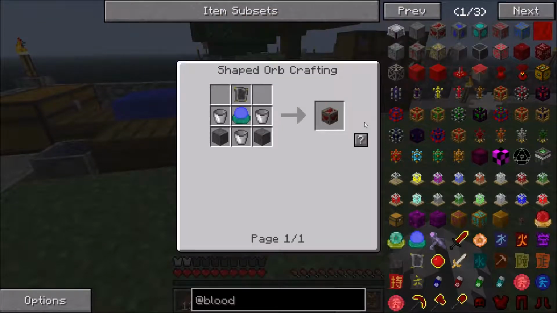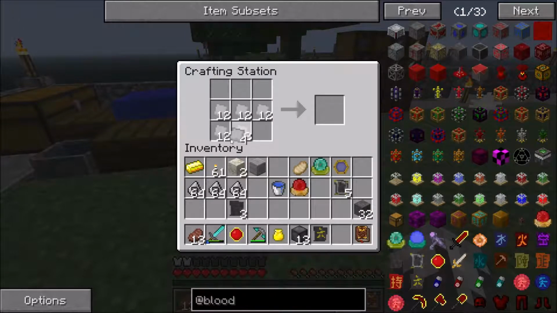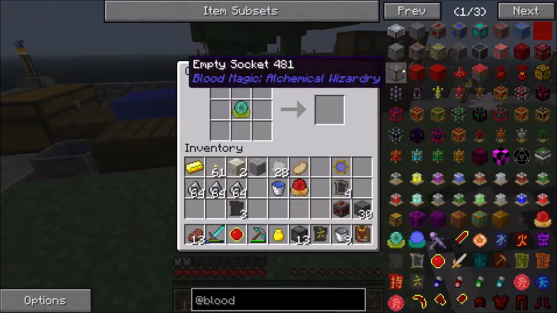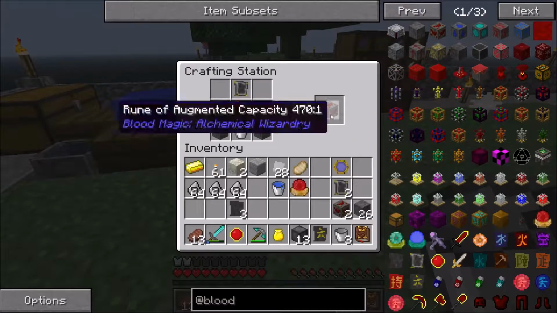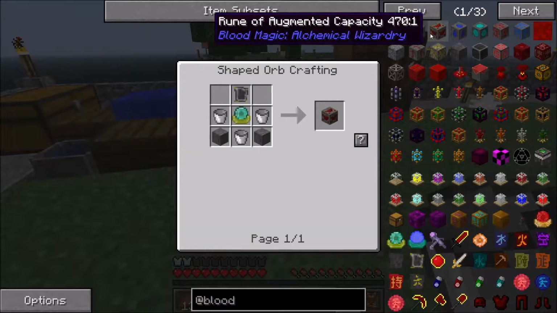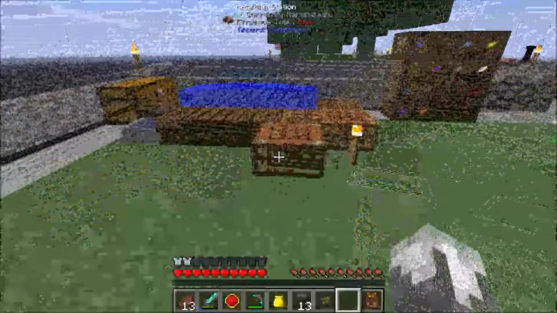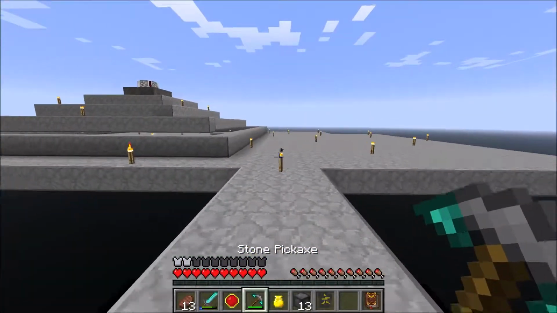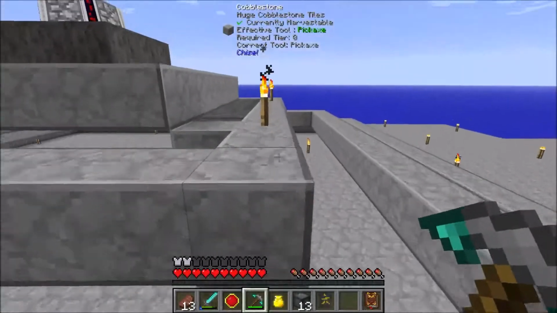Now, we want these right here. We need to make some buckets. I suck at doing that. Augmented capacity. And I should have enough to do one more. I don't have the bucket to do one more. Is it 3 buckets? It's 3 buckets. Alright, now, I don't remember right off the top of my head how much this adds to our altar. But we will find out, and if we need to make more, we will.